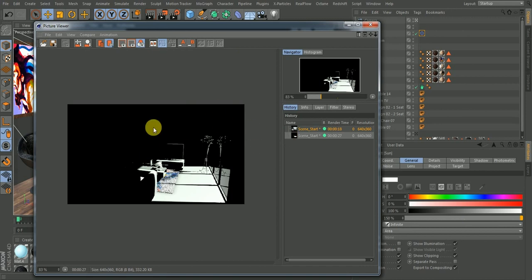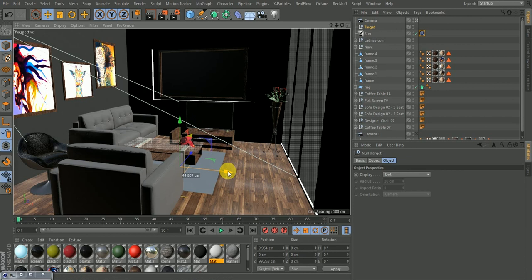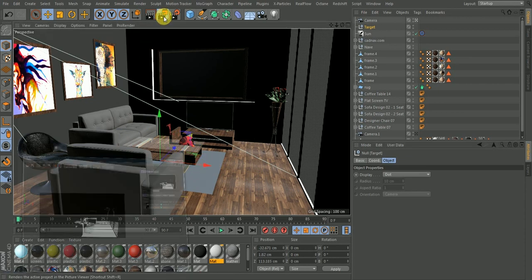Everything looks so dark. You can only see the sun interacting up to this place, and it looks so dark here. We barely see anything. And also look at the render time, 27 is not small. So let me bring the target so that the sun can interact a little bit with this. Then do another render. So let's see what we get to have.